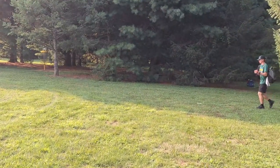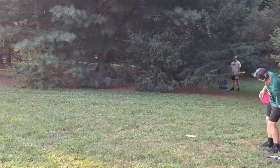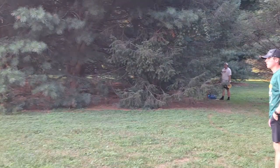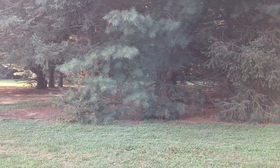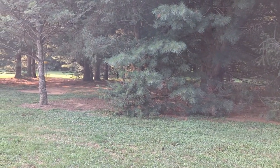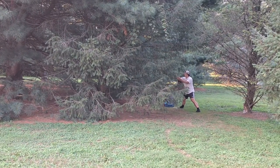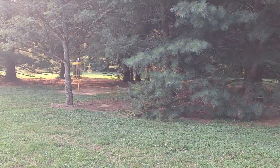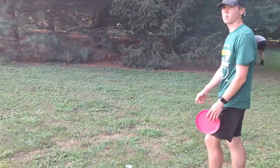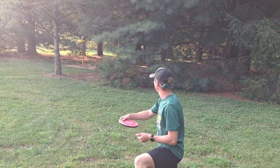Little skippy. Skipperoonie. Oh, you got a big tree in your way. Yeah. Both of them do. Can you see anything? You have a shot? I can see the very edge of the basket. Alright, the basket's there. So let's see what he's got. Oh yeah. That's nice shot. Good up. Oh, it's a par three. Yes it is. A rough par three. It is.